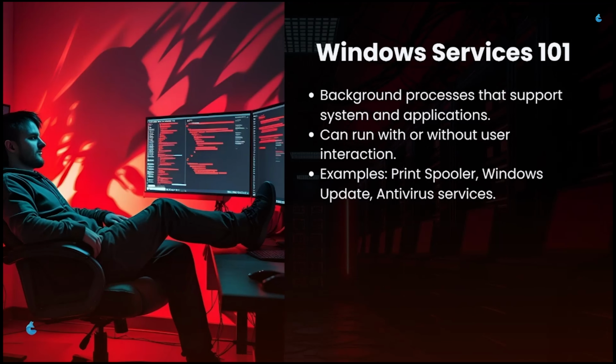So we'll start with the Windows services. Windows services are like background processes that support both the system and applications. They can run with or without user interaction. Some examples of services in Windows are the print spooler, which makes sure printers work, Windows Update, which keeps the system patched, and the antivirus services, which scan for threats even when you are not logged in.